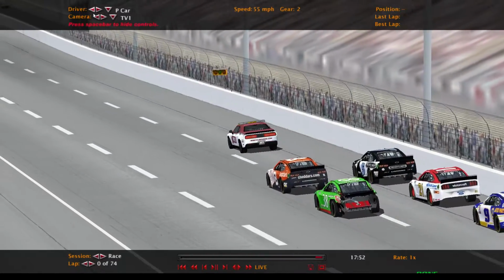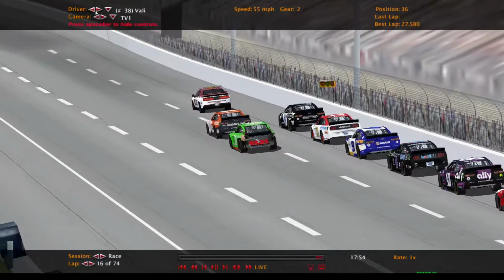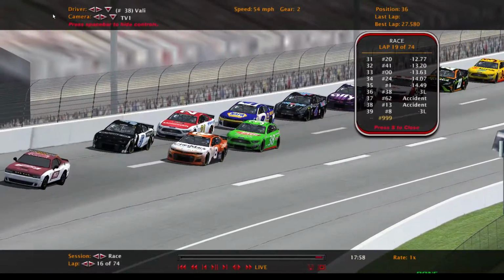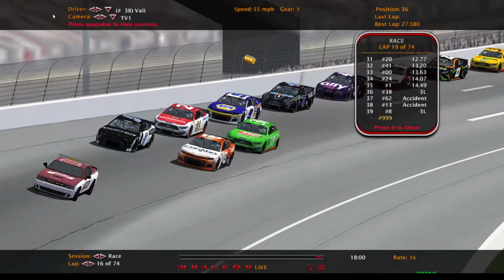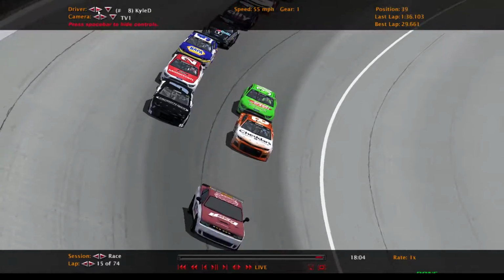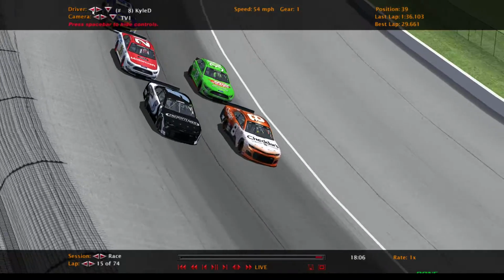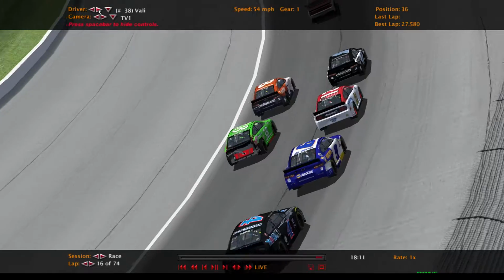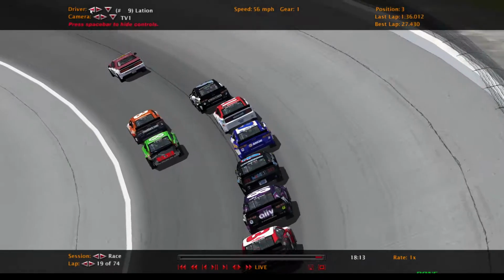So, Volley is able to get back out there. He's 3 down. Actually, so is Kyle D. So both these cars on the bottom. Actually, no. Kyle D is 4 down somehow. So Volley's going to be on a different lap compared to those 2 lap cars.